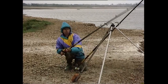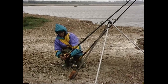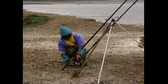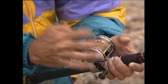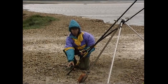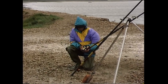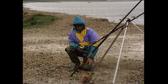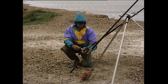The difference, there's another difference between, can I have another bite then? The difference between the two reels is that the Ultracast, the latest model, runs the spindle through the spool, and the spool itself revolves on the spindle. This one, the spindle is an integral part of the spool, pops out each end, and it actually revolves the whole thing. The feeling is that it'll give us a few extra yards casting. Probably will, but it'll only be noticeable on the tournament field.